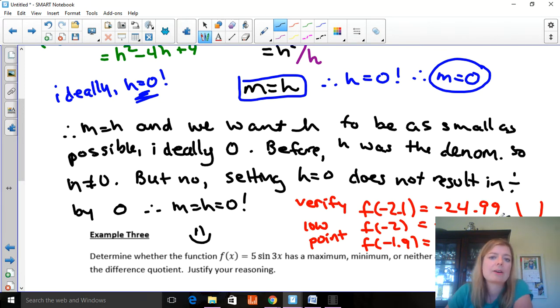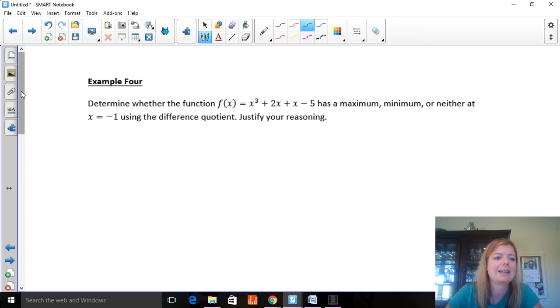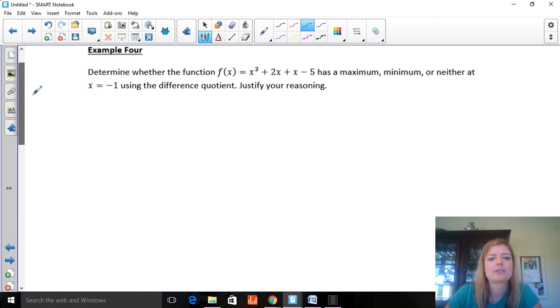So this method right now can only be used with quadratics. I'm not actually requiring that you are able to do this exact method for the test, but it is something, if you're going into calculus, that you should understand, and it does kind of strengthen and deepen your understanding of what it is you're actually doing, rather than just memorizing a list of steps and doing it. This is kind of showing an understanding of what is actually happening. Okay, so if that kind of freaked you out, now we'll just do a more straightforward example that's just similar to what we did yesterday with a cubic function.